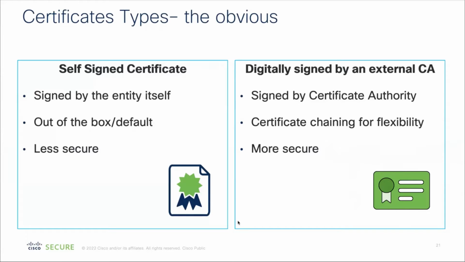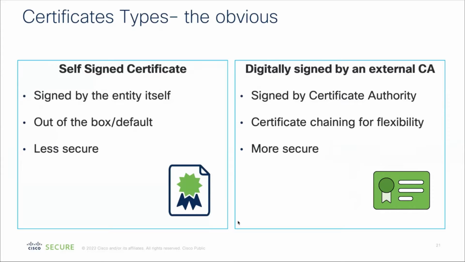By default, whenever you bring up an application service or a server like an ISE, it is going to have the default self-signed certificate. It is considered to be less secure. The reason behind that is you're proving yourself that you are Pawan. Whereas a certificate digitally signed by an external entity is something like you're giving your ID card provided by the government.